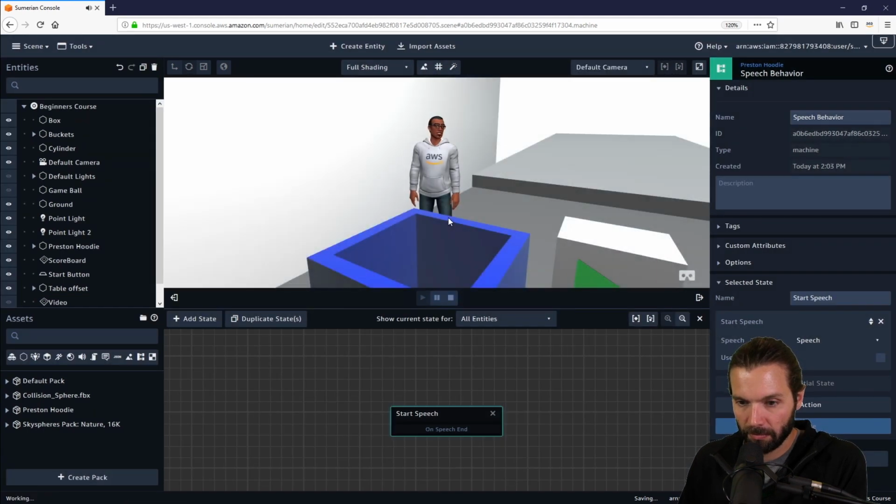Hello there and welcome to the Sumerian Training Simulator. In this simulator, you will be required to place the game ball in the buckets to your left and right. If the game ball is blue, drop it in the blue bucket. If the game ball is orange, drop it in the orange bucket. Also beware that as you progress, the game balls will roll towards you more quickly. Look up to see your successful drops on the scoreboard up above.